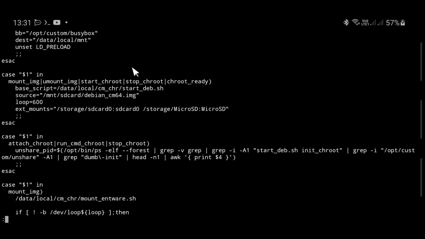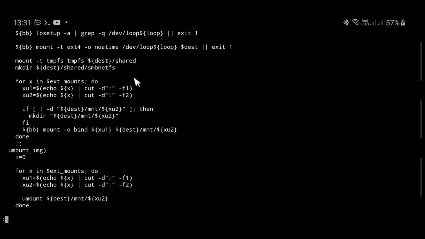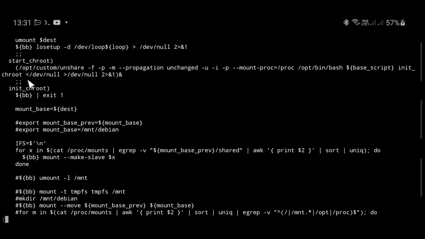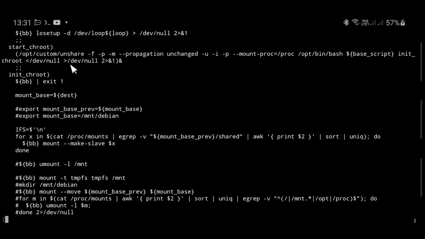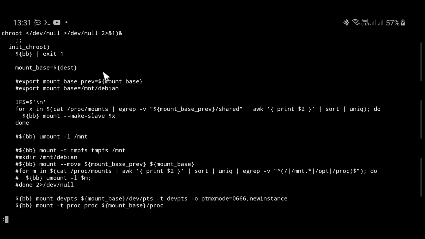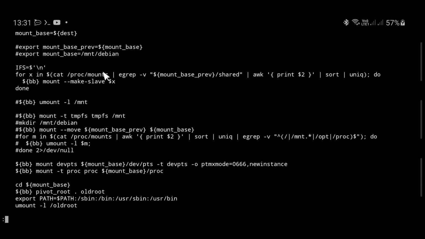So that is the reason, and we are starting the chroot with the start chroot option after the mounting part, and it just runs the same script with the init chroot option. You can see it below inside separated namespaces, and in the init chroot section you have that mounting part.